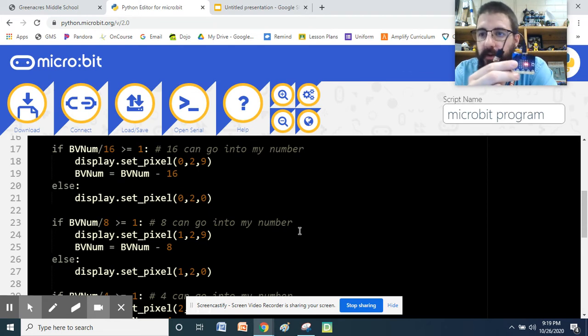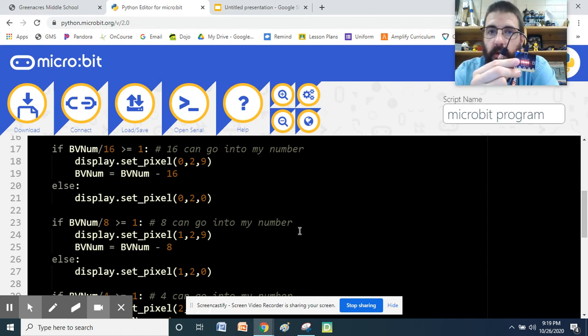And then 3, 4, 5, 6, 7, 8, 9, 10, and so on, up to 31. All the lights are lit up.